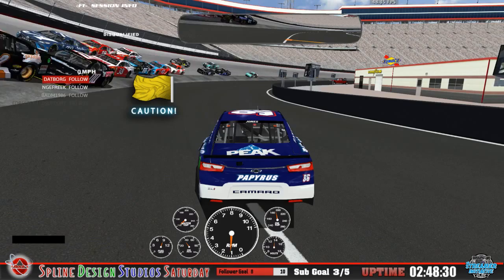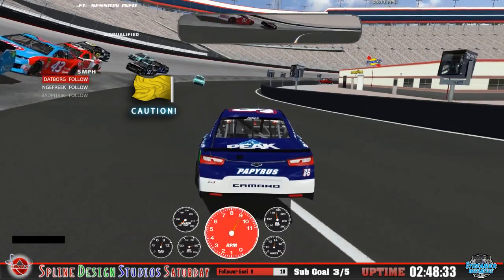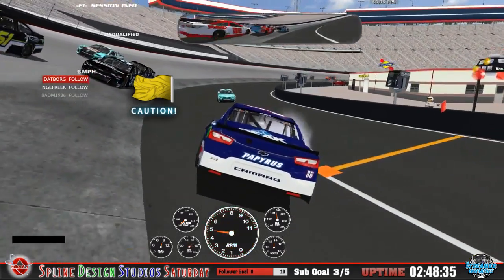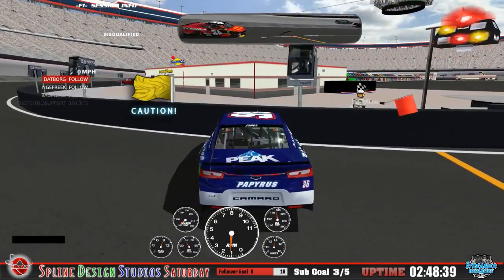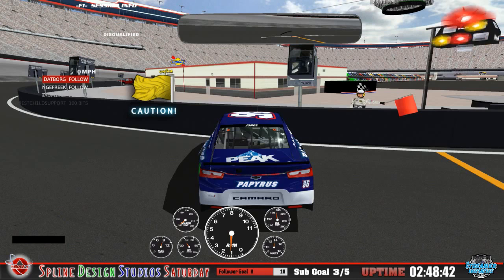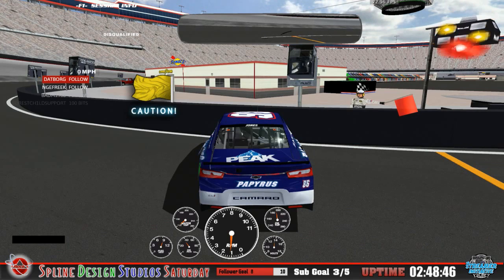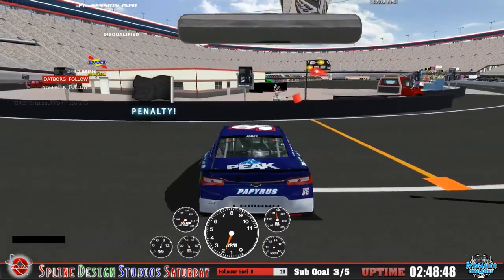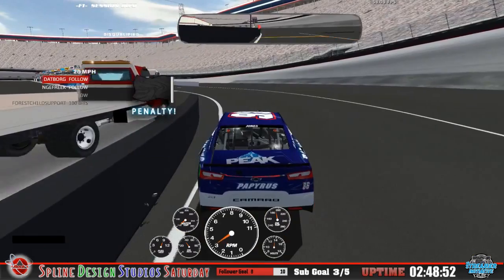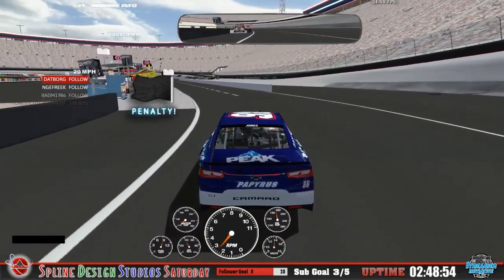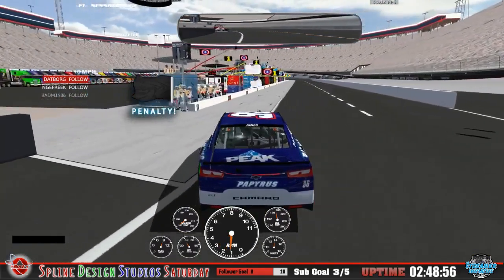Okay, bud, race is over. Can you tell me what you're doing, buddy? I don't have the wheel hooked up all that great, so it's giving me an issue. Alright, there we go. Stay behind. There's one car. So, let's see here. I was trying to get a view of these.